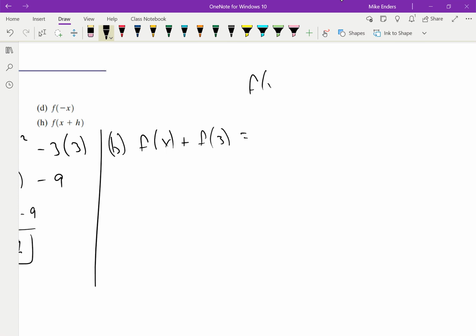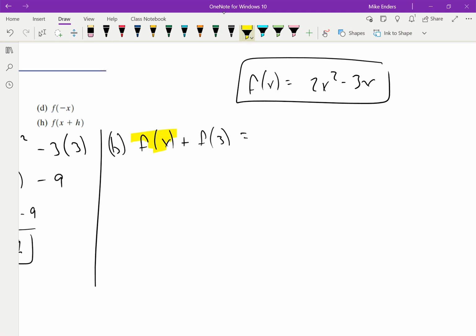So let's see. I've moved my item out of the way here. So my function originally, f of x, was 2x squared minus 3x. That was my function. So what I have in this notation, I have the function f with x as the input, and then the function f with 3 as the input, and I want to add those two values together. Okay? So what I'm going to first do is I'm going to take a look at this yellow piece, f of x. So take a look at that function rule f, and say, okay, plug x in as the input. Oh, well, I know what that is. That's 2x squared minus, almost put a plus sign there, minus 3x. So that material was f of x. Okay. I'm going to put that in parentheses there.